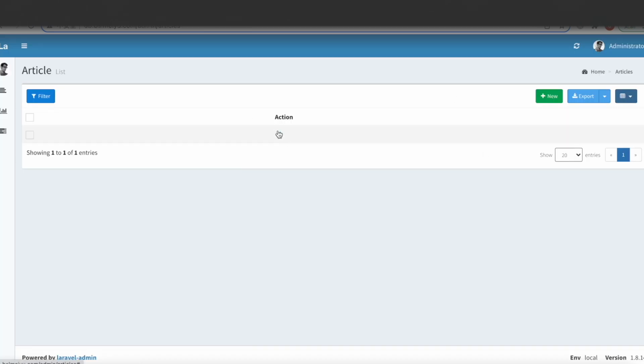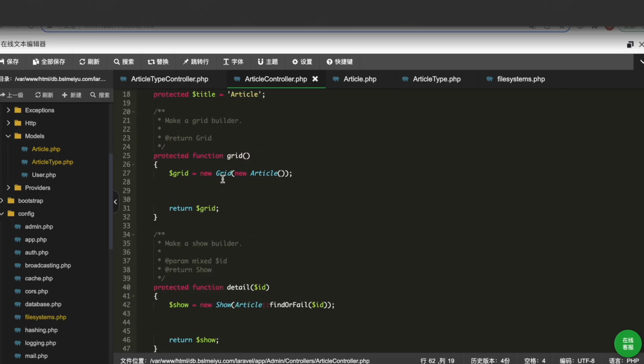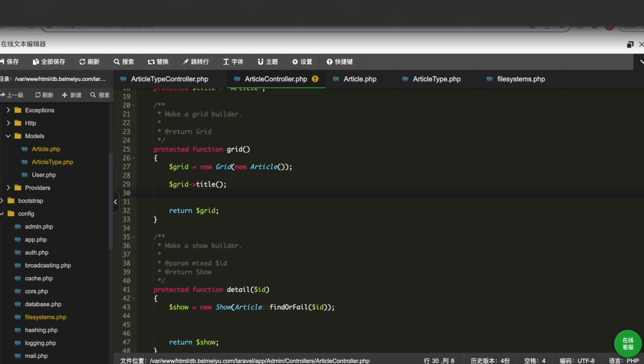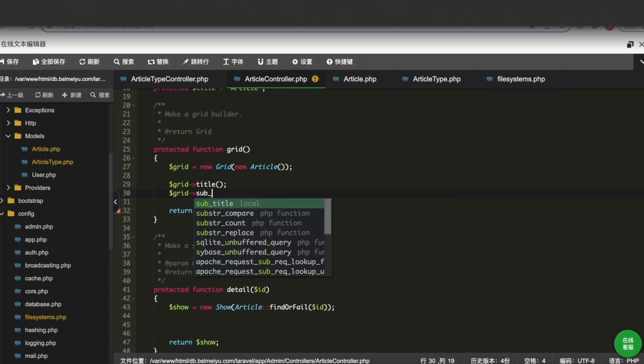Alright, so it doesn't really matter. We'll take care of this null thing soon, but before we go ahead, here we want to show our options from the database, or the records. So here simply we do grid. Now here we do title, because we have title, and here we do grid, while subtitle.